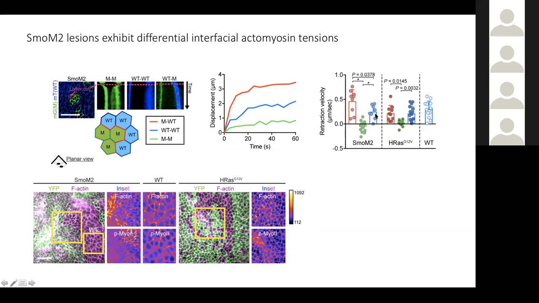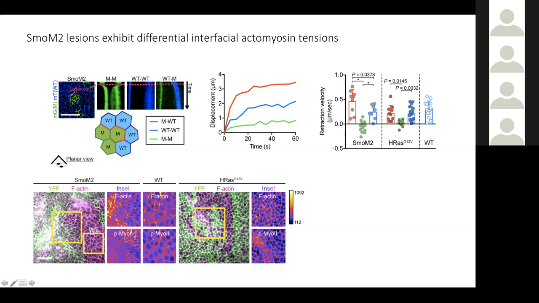If you looked at a wild type cell right next to the mutant clone, there you would also be experiencing these differences in compression and tension, this pushing of mutant on wild type cells. In these cases where we're looking at these wild type cells, they're actually quite distal to the clone. So we wanted to have a condition where it's kind of the base case, if you will. I should also say that there is this slight trend where in totally wild type tissue, it is a bit elevated, though not statistically from the mutant tissue, which again gets to that point.